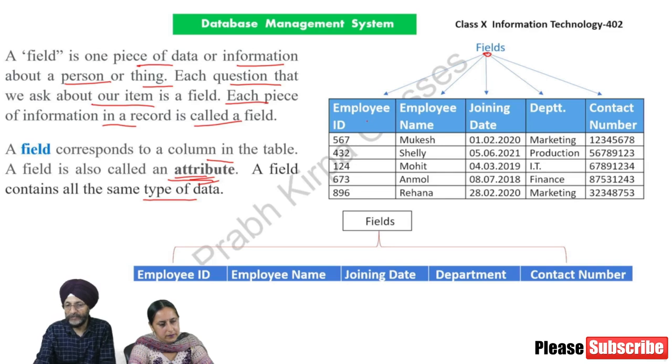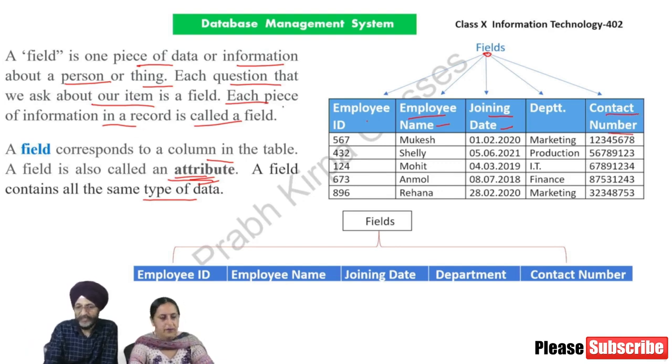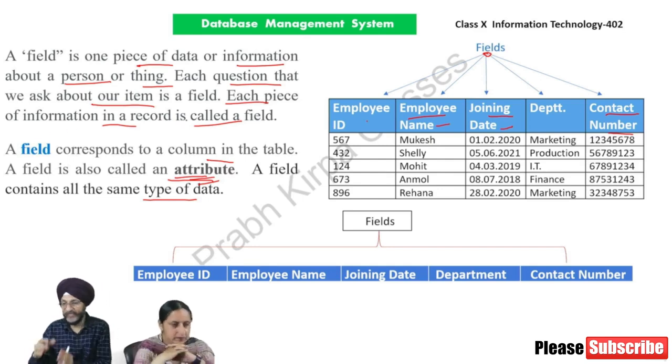If we come to a particular field, here employee name, all these fields are showing only the names of the persons who have been employed by the company. If we come to this third field, joining date, then this field only shows the joining dates and not any other information such as name or ID. In the case of contact number, only contact numbers are mentioned. So we may be asked what type of information is there, whether there is dissimilar information in a particular field. We will say no, similar type of information is provided by any one particular field.